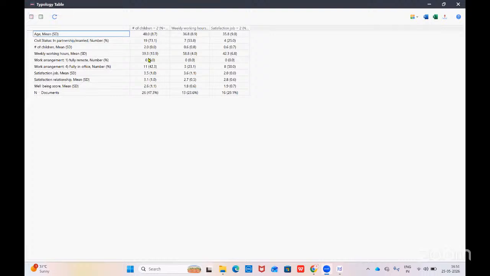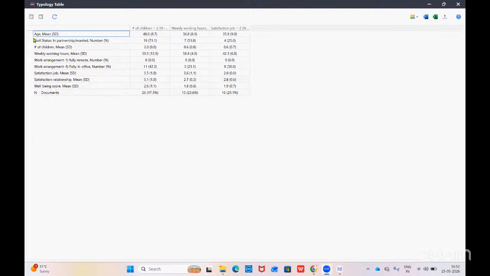Weekly hours mean 39.1. Okay. And those working full time, fully remote, don't have children. Nobody who is working fully remote has children, and they don't have full working hours. And the satisfaction score also, we don't have it. Okay. So satisfaction job 3.5 and work 3.6, 3.2.